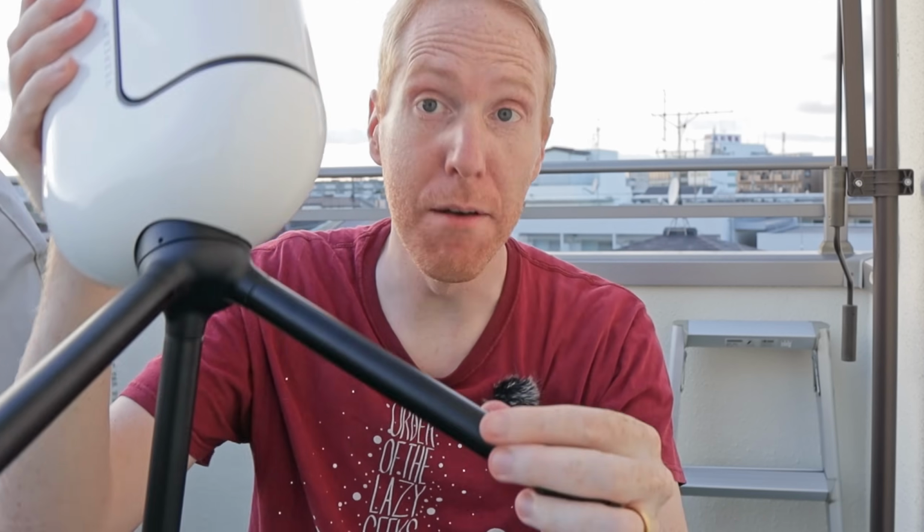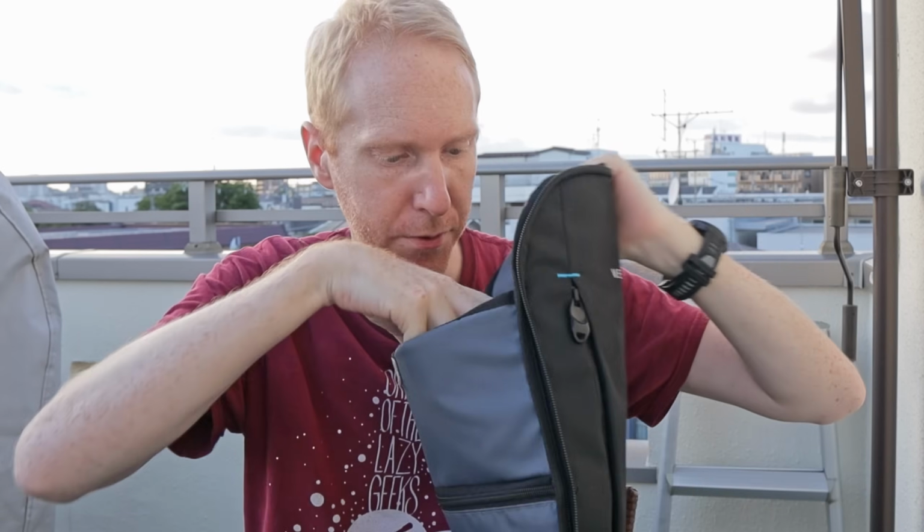But yeah, we get something that is very usable as long as you have a table or the ground to put it on, and you can change how level this is using those extendable legs. But again, you can also bring your own tripod. And then my sample of the scope, still in the backpack, I had space to put some filters in here that are optional for the telescope.